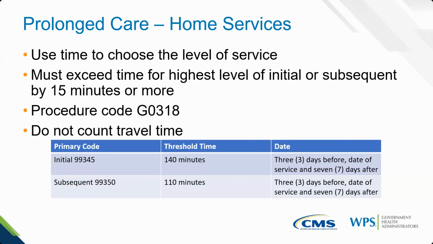Now, we understand, and we read the CPT book also. CPT description for the 99345 is 75 minutes, and for the 99350 is 60 minutes. However, what you see up on your screen is the information from the CMS manual. So this is different from CPT guidance as far as the time that you need in order to meet that threshold. CMS has not indicated to the MACs that they plan on making any change to that threshold time. So in order to bill that G0318, you do have to have at least 140 minutes.